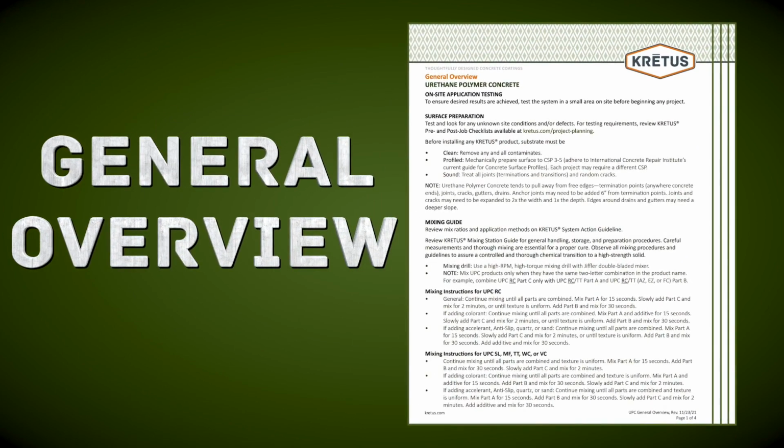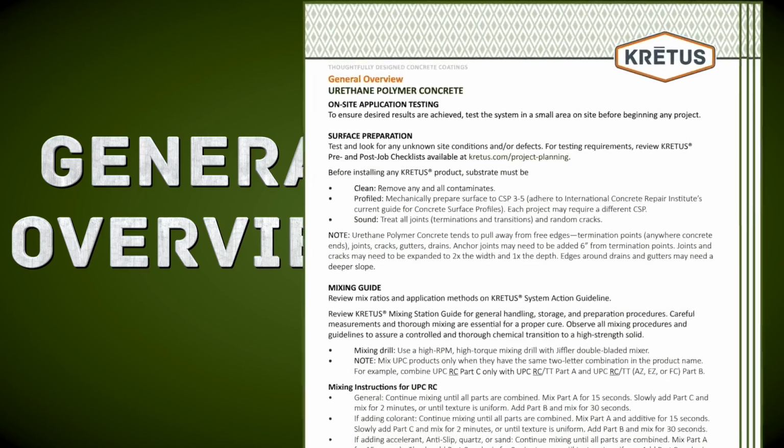New and beginner installers should be using the system application directions and not the general overview.